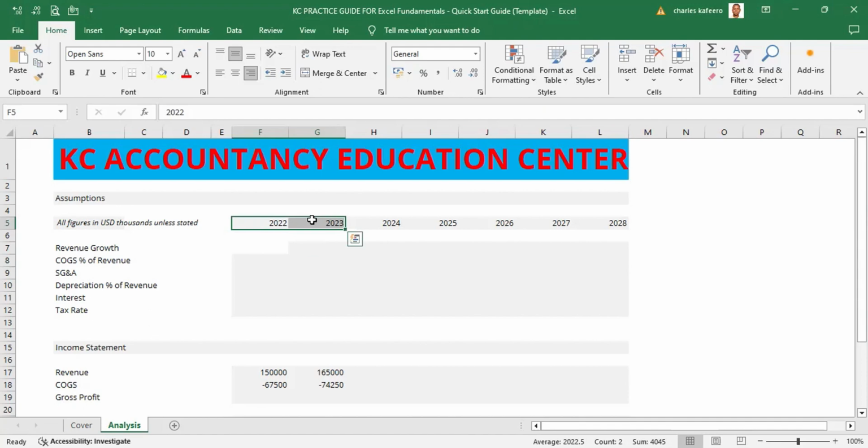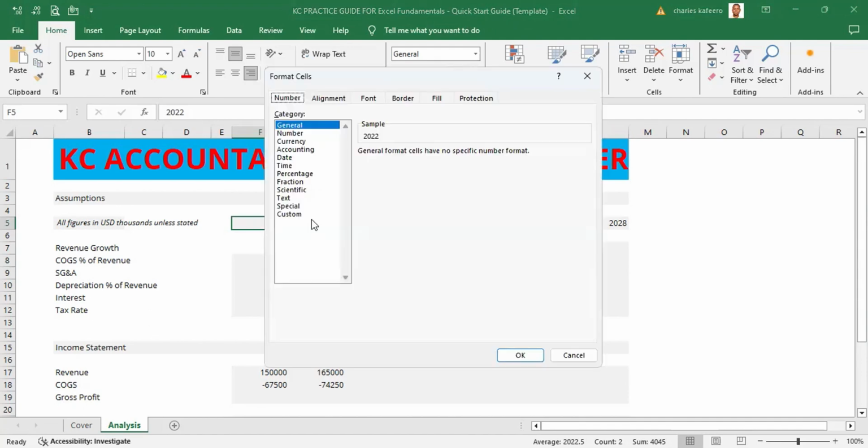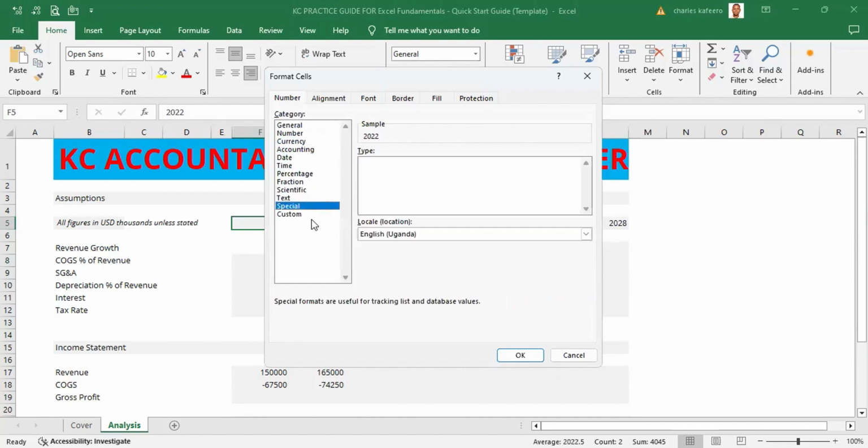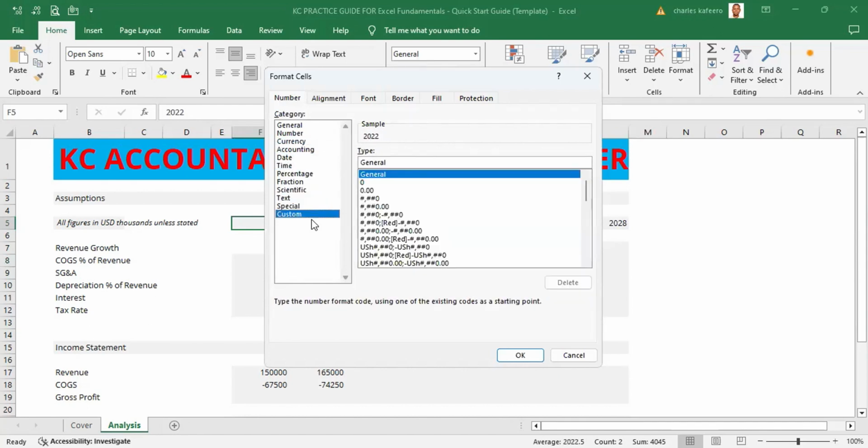So we go back to the same procedure. Control 1, we hit the tab key once, then we use the down arrow to go back to our custom setting. Then we also have to hit the tab key again to get into our type text. So we use the backspace to delete that out. So what we are going to do, we type in a 0, and to that 0 we add double quotes. We put a capital letter A, we also put double quotes. Then we hit the Enter key.